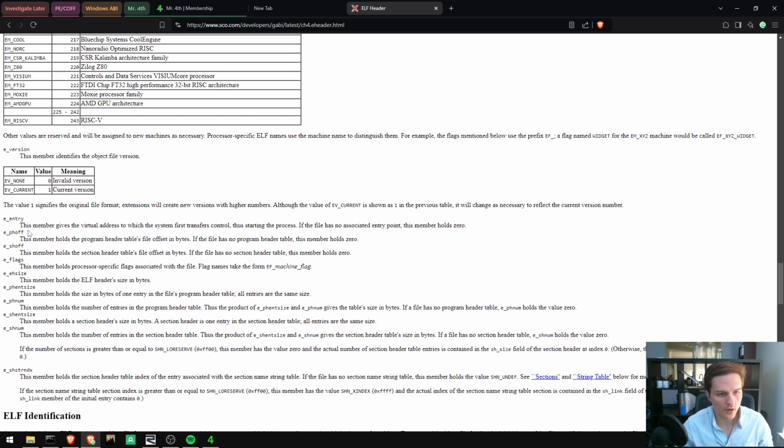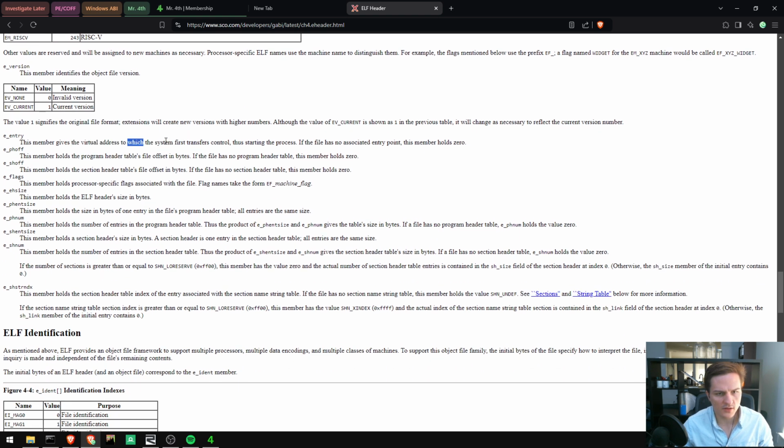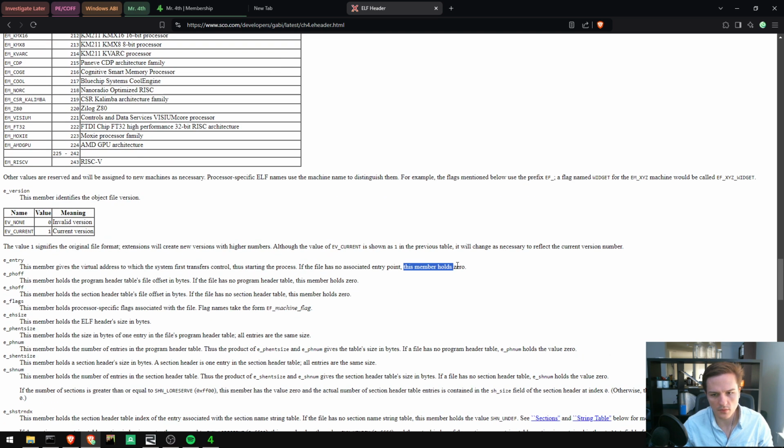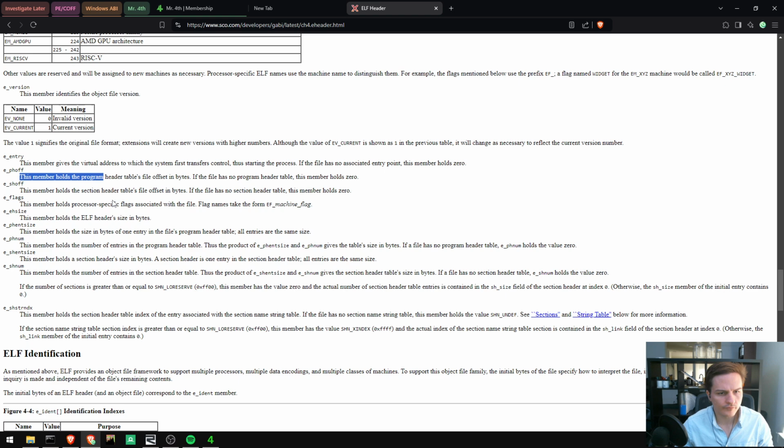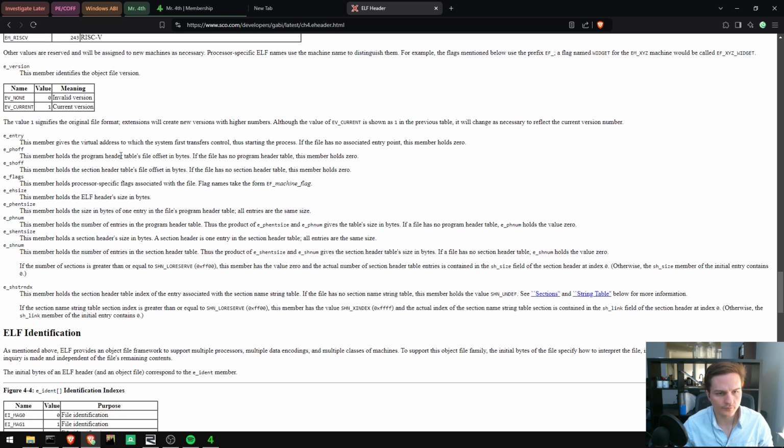So version's always a 1. Virtual address to which the system first transfers control, thus starting the process. If the file has no associated entry point, this member holds 0. This member holds the program header table's file offset in bytes.